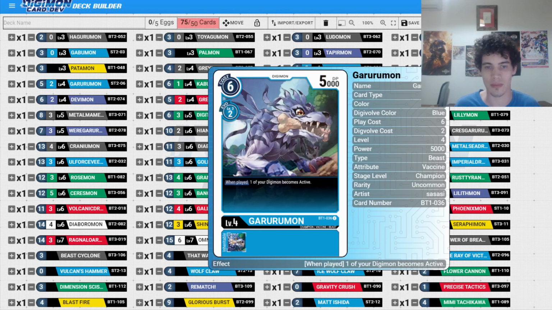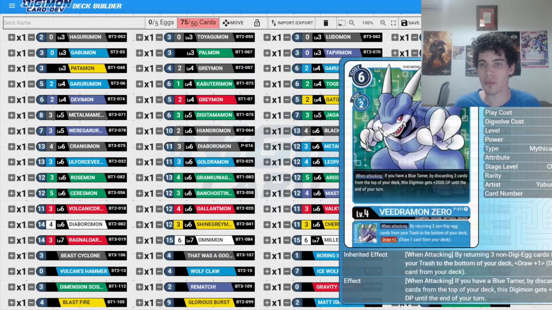Yeah, just Garurumon is good. We got Veedramon 0 here. This is part of the Veedramon deck. And it's 6 cost, 5000 DP, Evo cost of 2. And when you attack, by discarding 3 cards on the top of your deck, so mill yourself by 3, this Digimon gets plus 2000 DP until the end of your turn, making it 7. For level 4, that's okay.